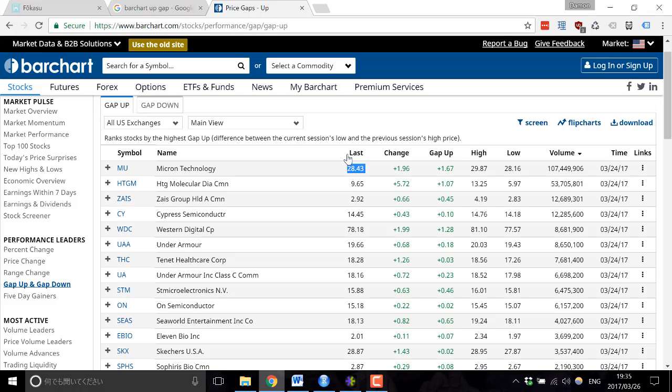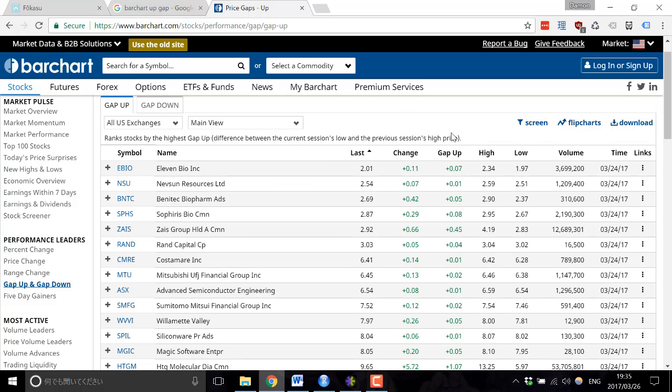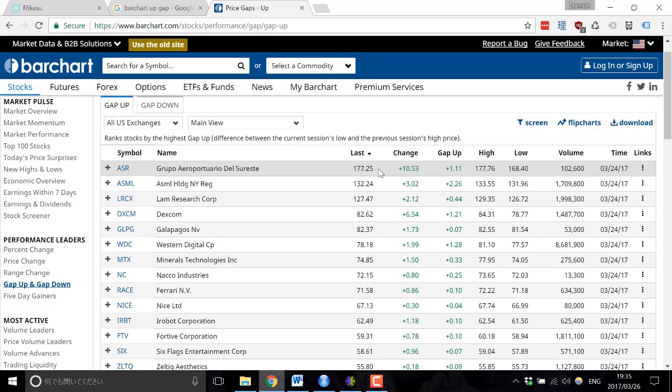I also have a rule in either case. So let's say I'm trading by price. I'm not going to play a gap with only this type of volume. It's too low. I want a volume of at least 500,000. If I really like the price or if I really like the gap, I'll go a bit lower. But you're generally going to want to look for at least 500,000, if not 1 million in volume.